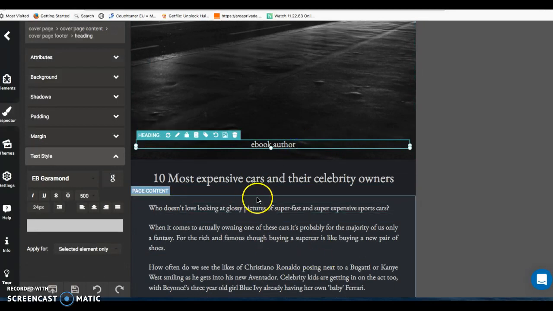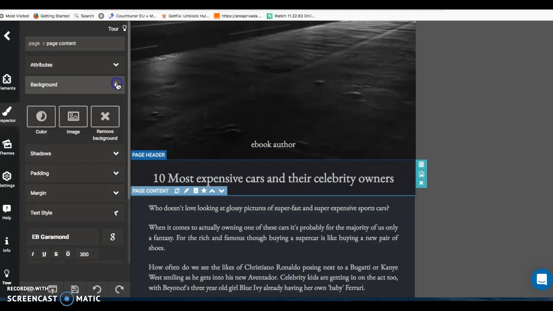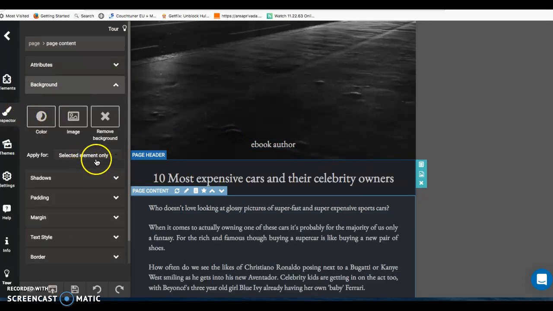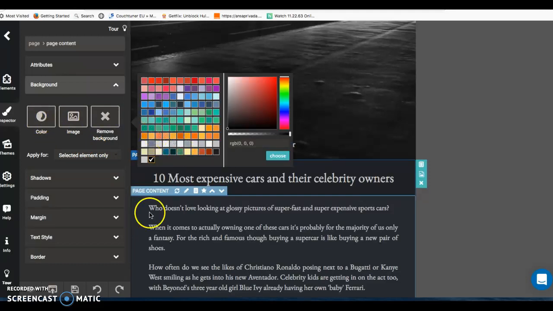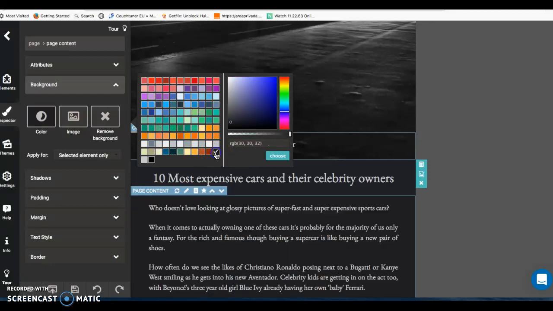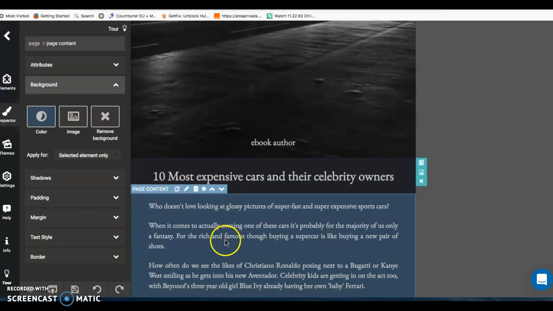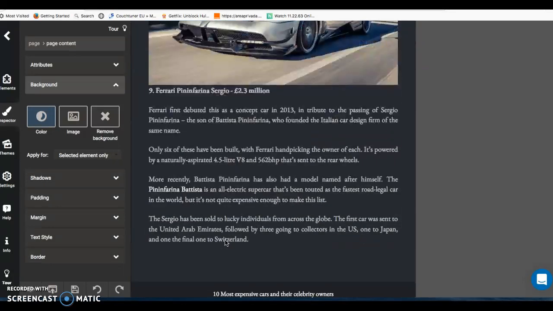Here you're going to put your name. If you want, let's see, the background. In this case, the background color I believe is kind of dark. If I wanted the background to be blue, which obviously is not going to go very well with the fonts that we're using, but all I'm saying is you can do whatever you want. You can change it, you can make it a different color, and this is how you basically edit page by page all of your book.